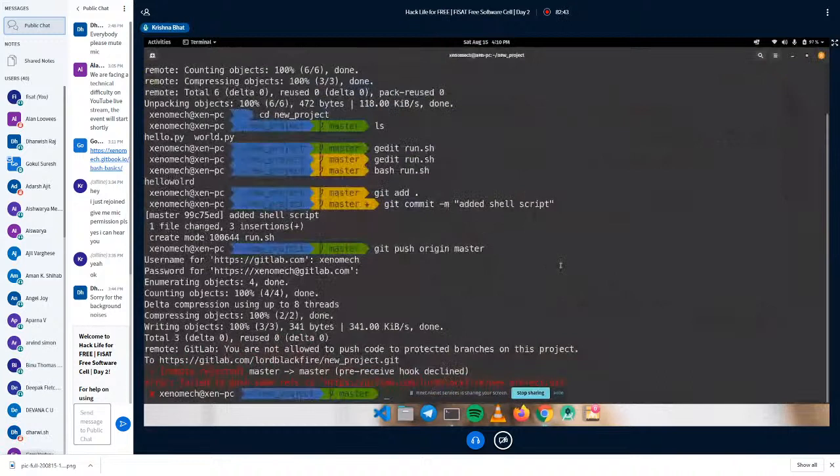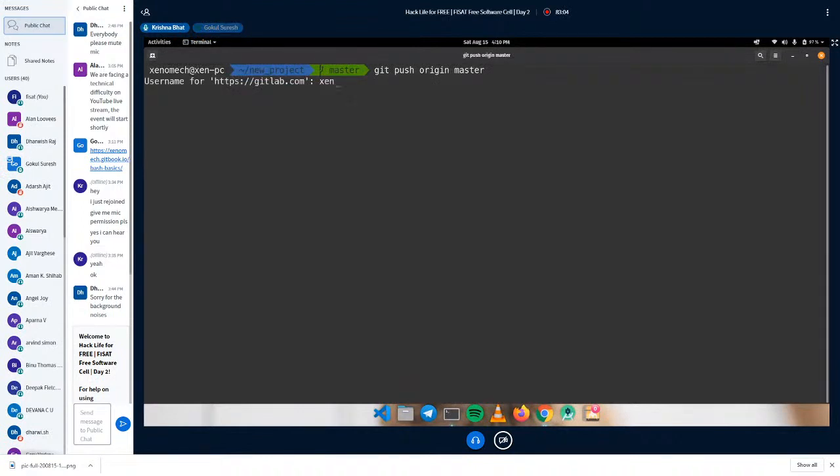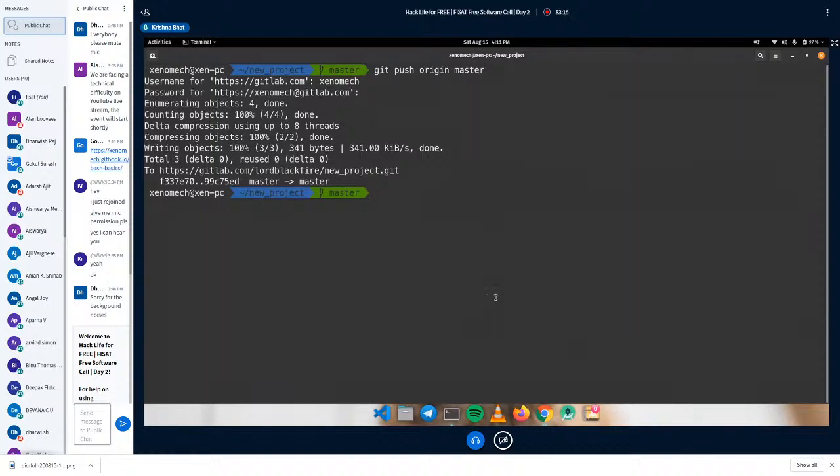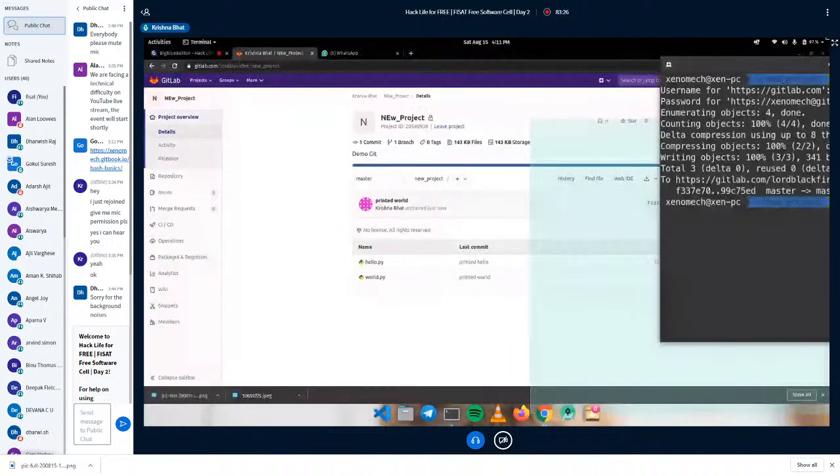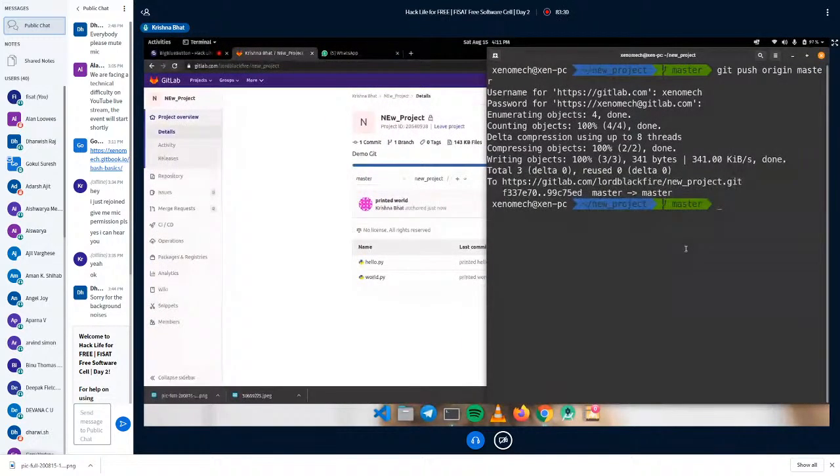Oh Gokul, sorry, I gave you the wrong permission. Wait, I'll give you maintainer's permission. So that's the difference between permissions. You have different levels of permission. Developer is just so that you can make changes and send it to a maintainer for review. That's called a pull request. We were unfortunately not able to show you that right now, but it's pretty simple to understand. You just make sure the actual maintainer knows about what you're doing. So now I've given him maintainer permission, so now he can just push it into the master branch.